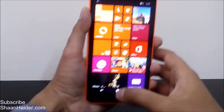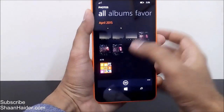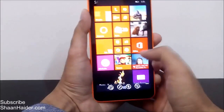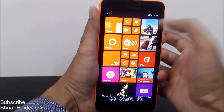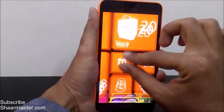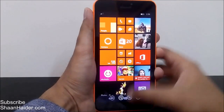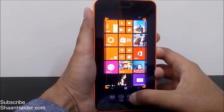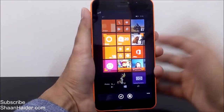The screenshot is taken already. Now let's go to the Photos application and there you will find a new folder named 'Screenshots'. You can find the screenshot I just took — it's an image, I can zoom in, I can even make changes, crop it, and do lots of stuff.